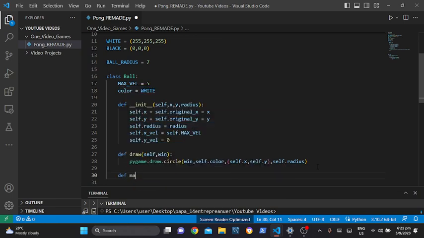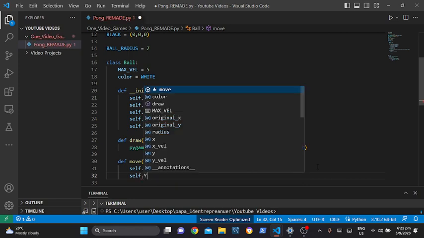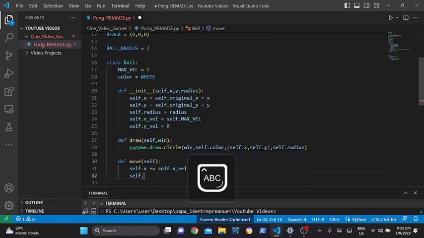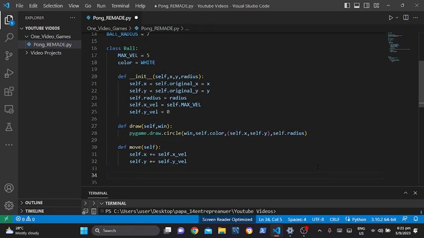So now we can put def move(self), and then after that self.x += self.x_vel and self.y += self.y_vel. So yeah, that's mostly for our move code.